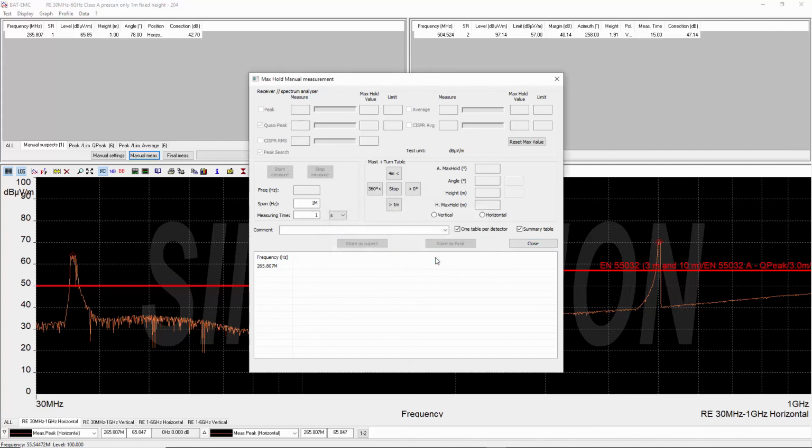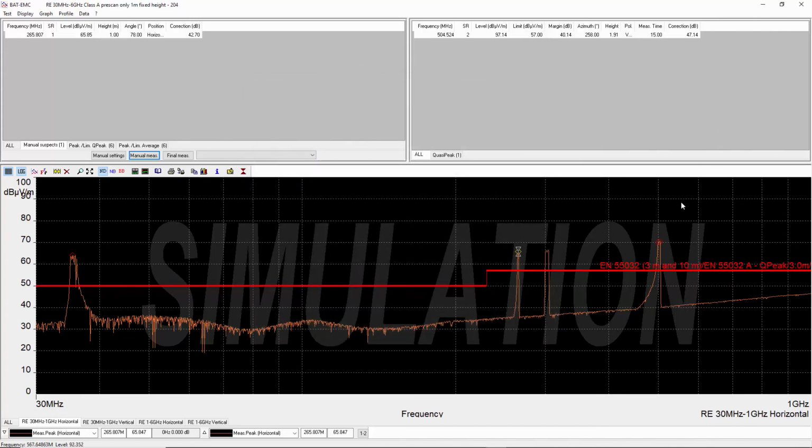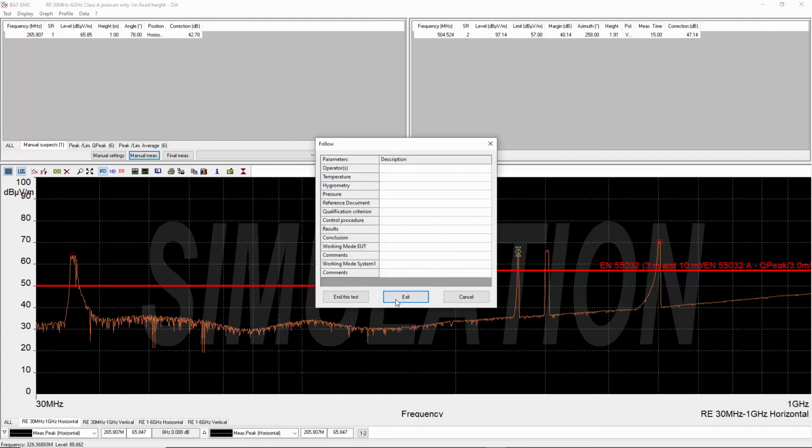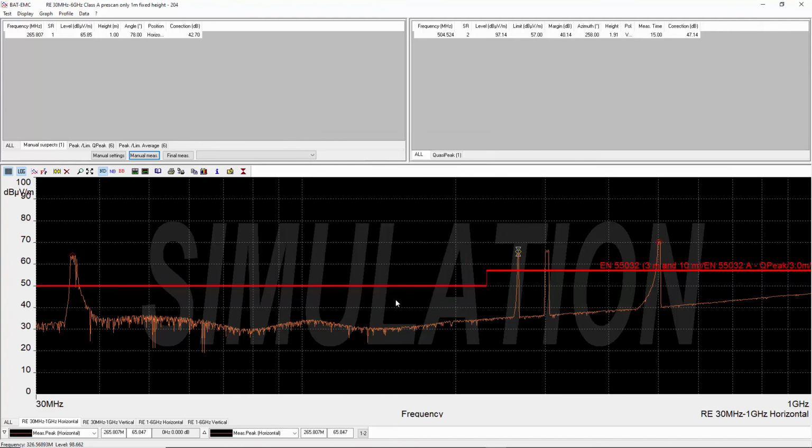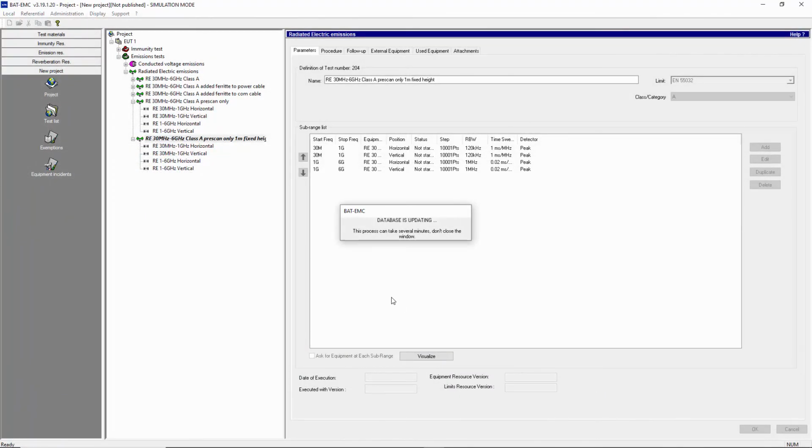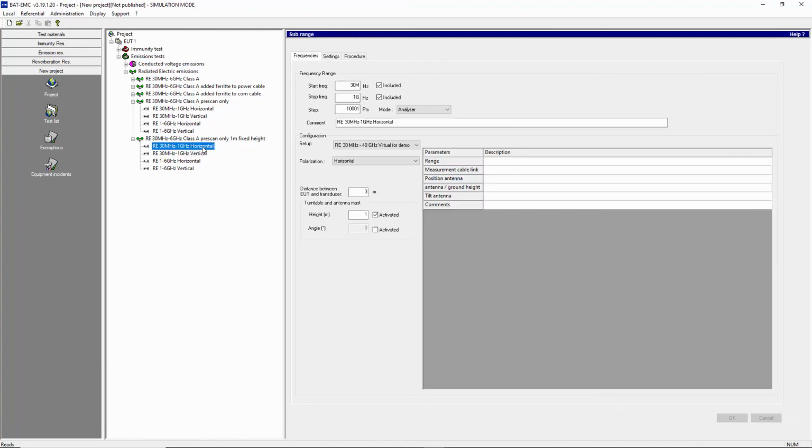I will close this, and this concludes the workflow section, or the options of how investigations can be done versus qualification runs, and how you can defer the measurement within an individual sub-range.